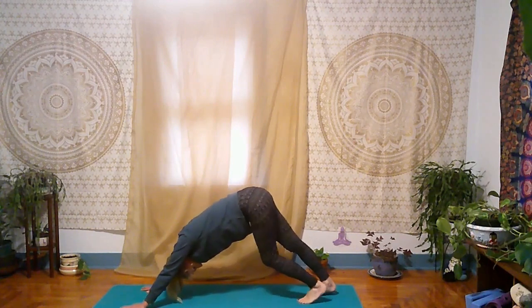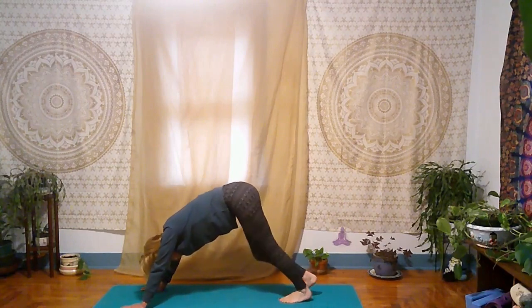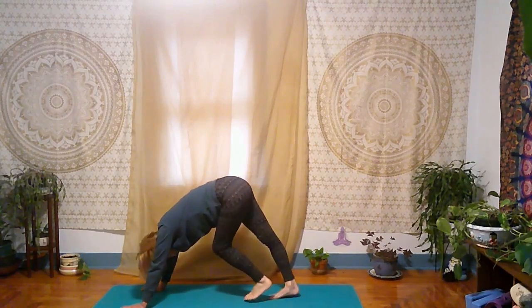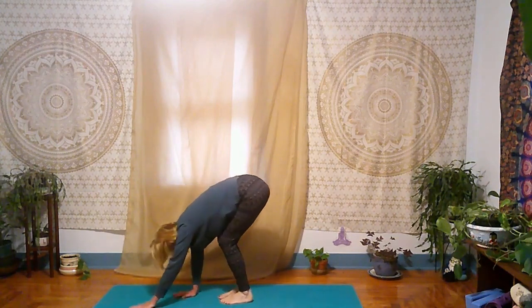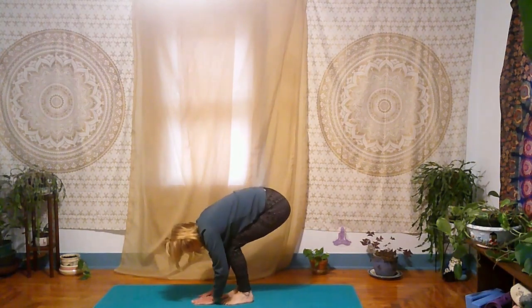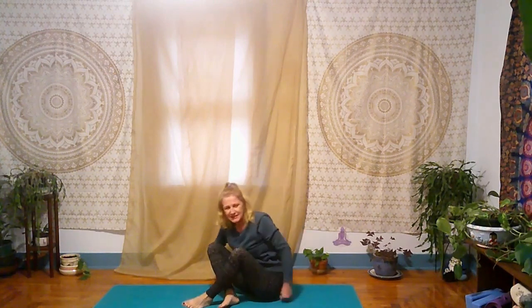And let's start walking really, really slow to the middle of our mat. And we're gonna just stay right there in the middle. And now bring our hands towards our feet. Exhale yourself back down. And take a comfy seat.